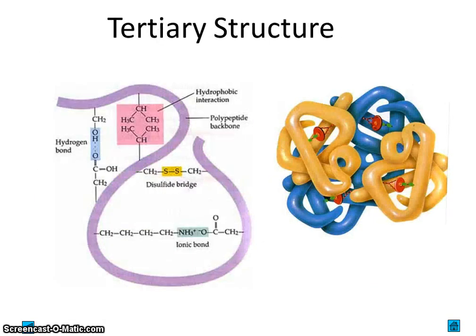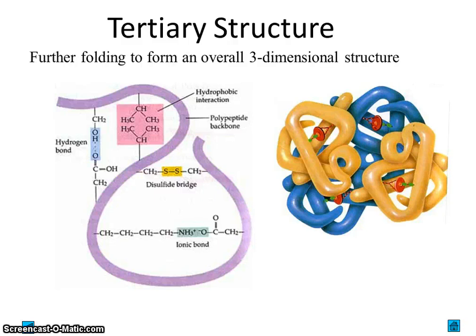So what then is the tertiary structure? Well, this is a higher level structure. It's the overall large-scale three-dimensional structure of the protein. So if the secondary structure was relatively small structural features within the protein, the overall shape is the tertiary structure. And as you can see here, it's much less regular than those individual secondary structures we saw earlier on.